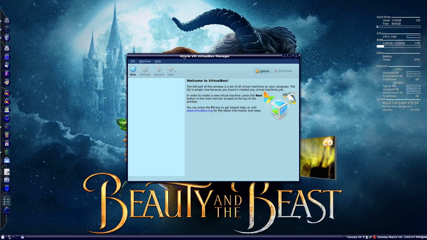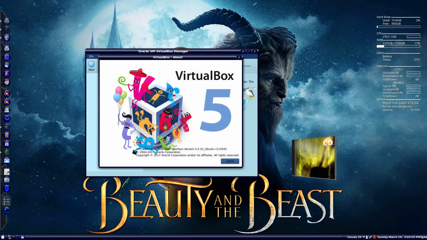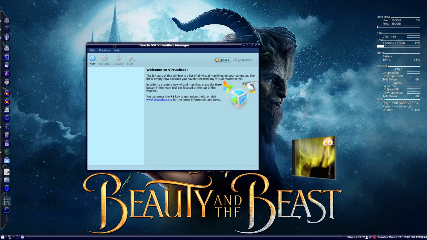VirtualBox. I think an older one is installed. VirtualBox 5.0.3. Yeah, this is an older version, so I'm just gonna use this. So I do have it installed.